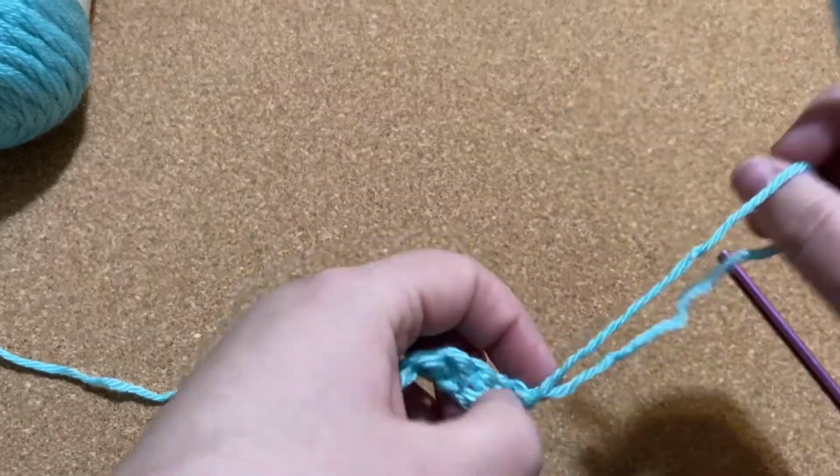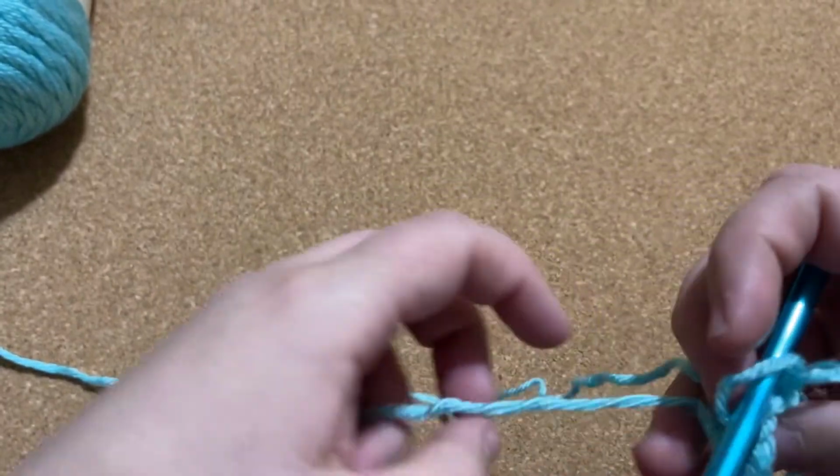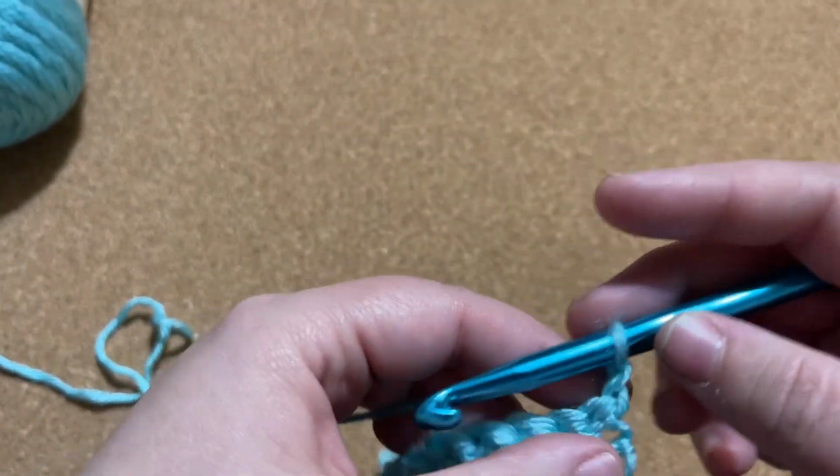I will grab my crochet hook. Ignore the cat in the background because he's once again meowing. And like I said, I blither on a lot.